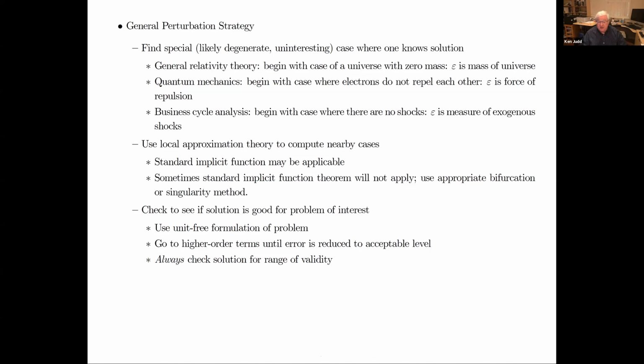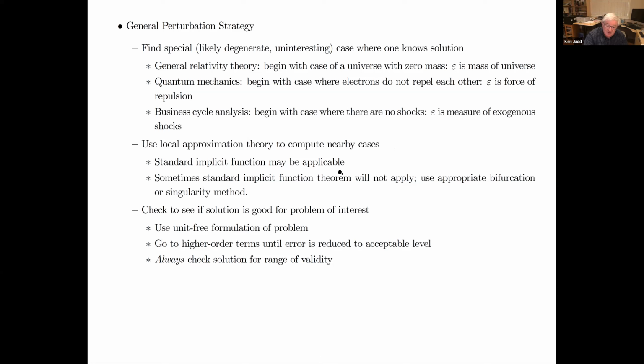Now, in business cycle theory, what do you do? You start with a complicated dynamic stochastic model. Then you shut down all the noises, all the disturbances. And then you look at the steady state. Where does the economy go if there are no shocks to the system? That's the deterministic steady state. And then you say, okay, now let's add some noise to this. Let's see what happens as we add noise. And so that's the same attitude.